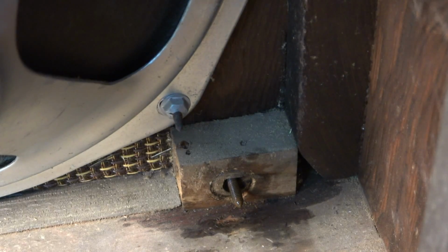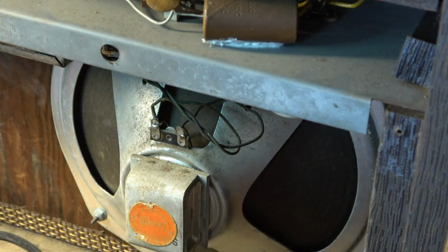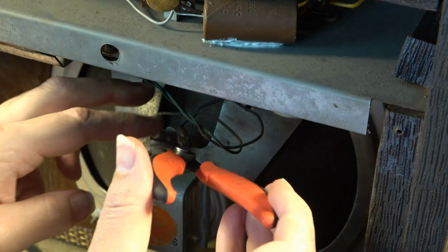All right, the baffle is ready to come out, but we have to desolder the speaker. You know what? Hell with that. I've got plenty of lead there. I'm just gonna chop them.